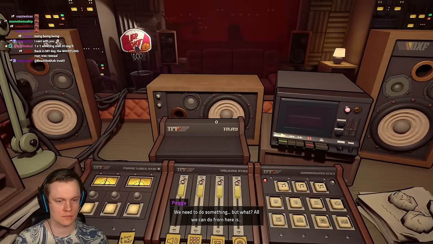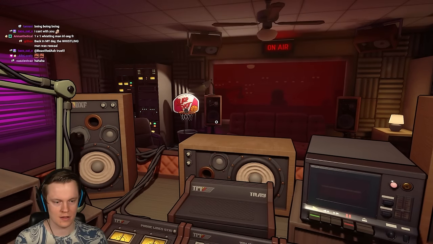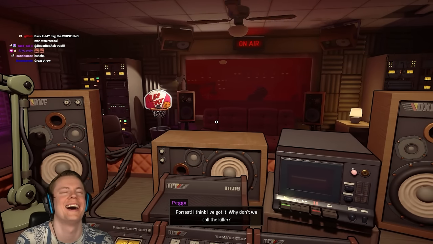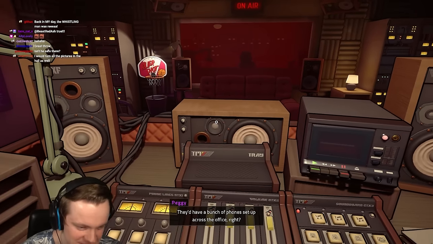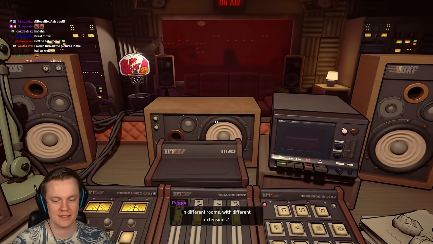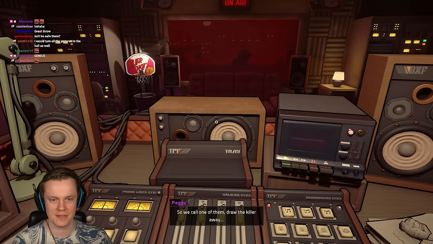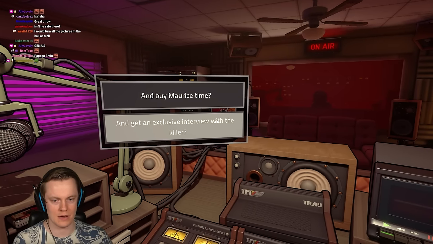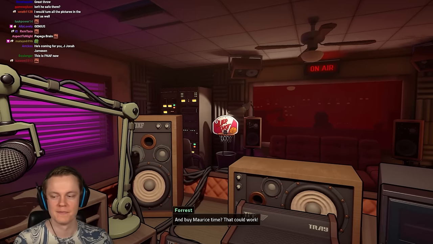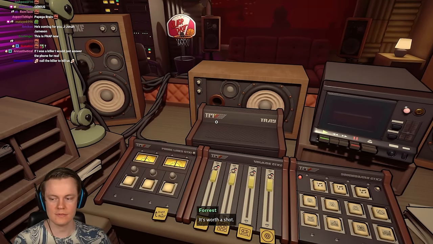We need to do something. Okay, but what? All we can do from here is... Why don't we call the killer? They'd have a bunch of phones set up across the office, right? In different rooms, with different extensions. Genius. So we call one of them, draw the killer away, and get an exclusive interview with the killer. And buy Maurice time. That could work. Exactly. It's worth a shot.